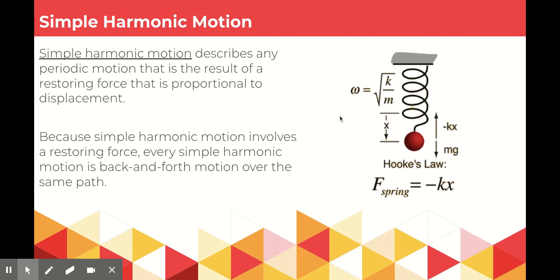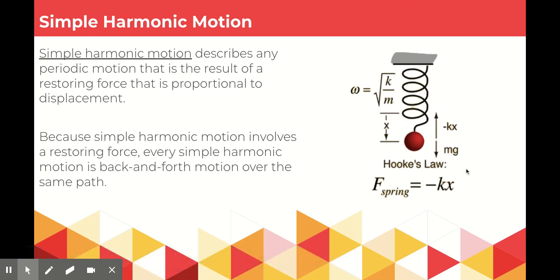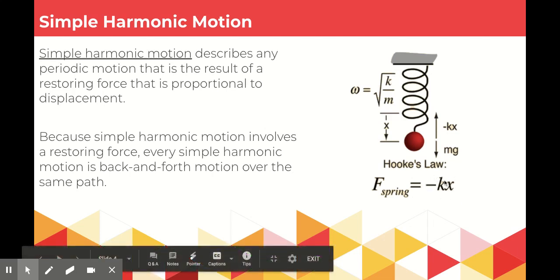We know that every harmonic motion involves a restoring force, which would be given to you here by the spring in this example. Every harmonic motion is going to be a back and forth motion over the exact same path. You can judge this by the amount of displacement given in the beginning. We know that this x here is going to be our displacement. However much we displace this spring will determine the amount of force that the restoring force is going to have, right? If we increase x, which is our distance, and we're multiplying that with the spring constant, that's obviously going to increase the restoring force of the spring.